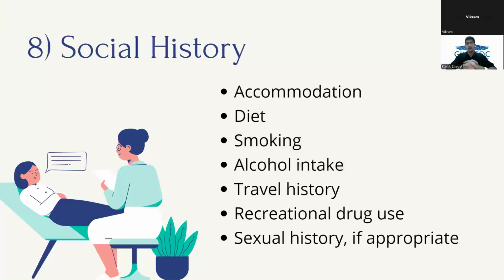Travel history is very important because sometimes certain diseases are not endemic to where you are practicing. For example, I'm here in Dubai, Vikram and I are here in Dubai. Very rarely will you hear a case of malaria, but it does happen. Well, that's because it's not endemic here.